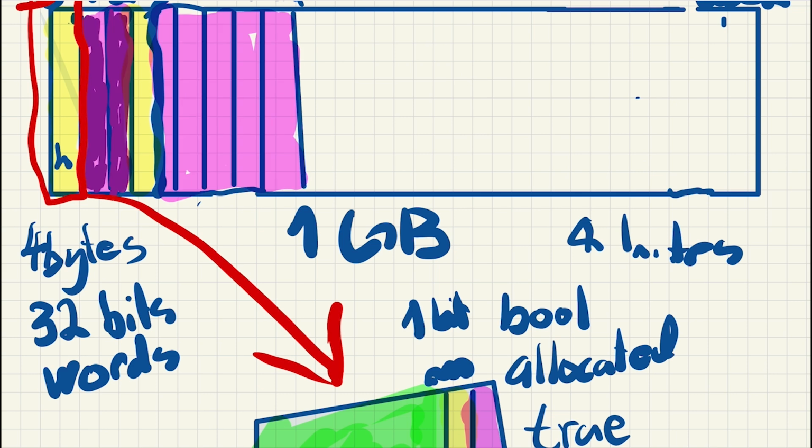So we can use almost all of this 1 gigabyte space. The only overhead is 1 word per allocation, which is quite good, I think.